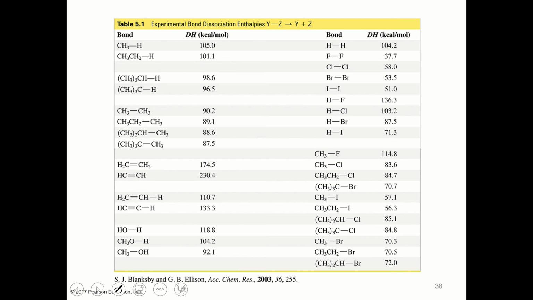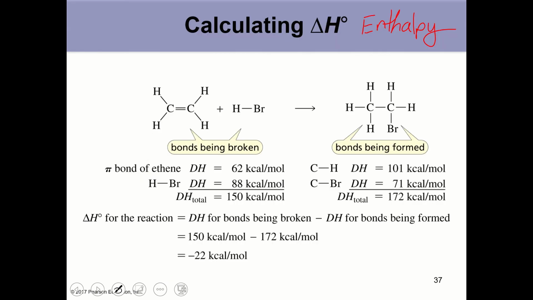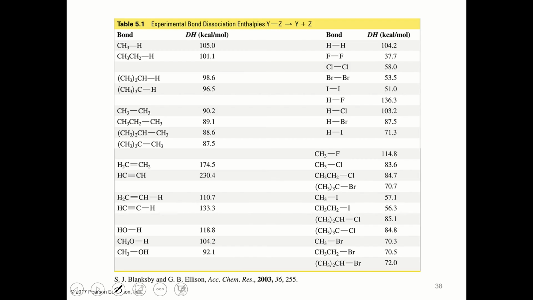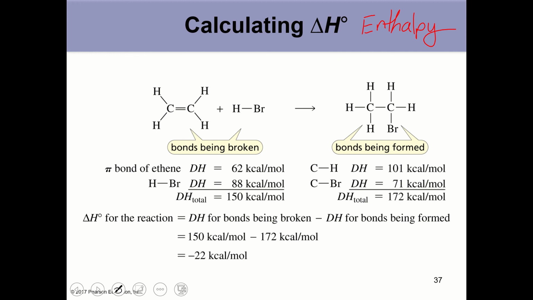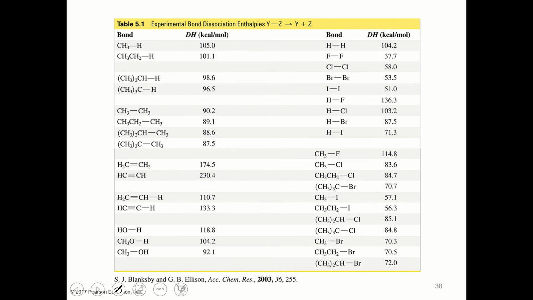Here is the chart that you will use in your homework to determine bonds broken minus bonds formed. Let's find the values that we use. The chart does not contain pi bonds. The homework problem specifically tells you what the value of the pi bond is that you should use. Be looking for that when you read the question. Many students have accidentally read the question and not seen the value for the pi bond that it states. It's easy to ignore numbers when they're in parentheses. Sometimes our eyes just don't see them.